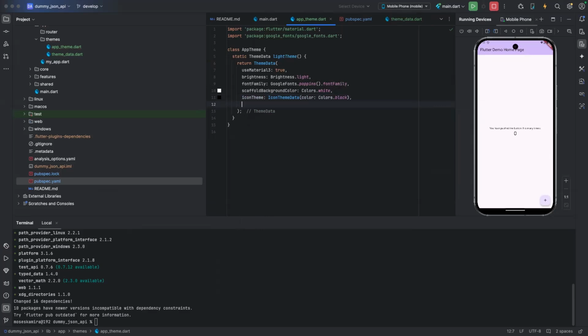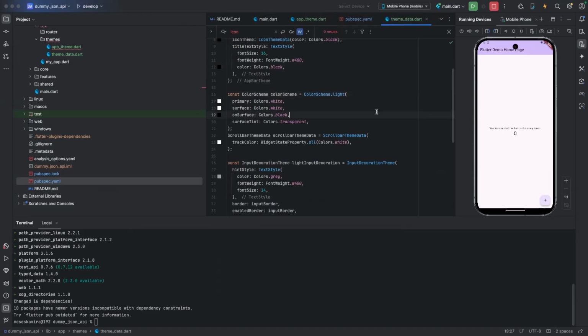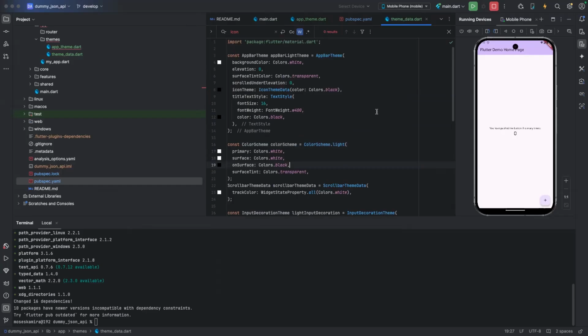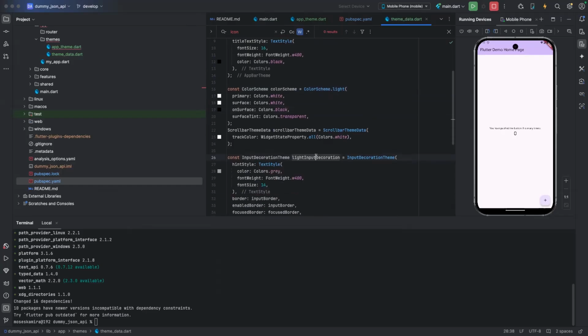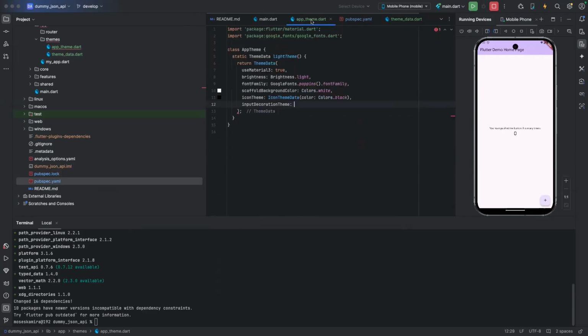Then input decoration theme, but we have input decoration in the theme data. This is what we will call. We call this and paste it there.